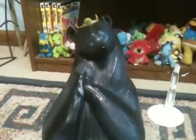Anyway, so here's Mum Bear turned around, get a good view of her. And that is that. And obviously to get her out, you just take the pegs out. I would if I had 2 hands. Hold on one second. Sorry about having to put the camera down. It's not hard to get on and off at all.